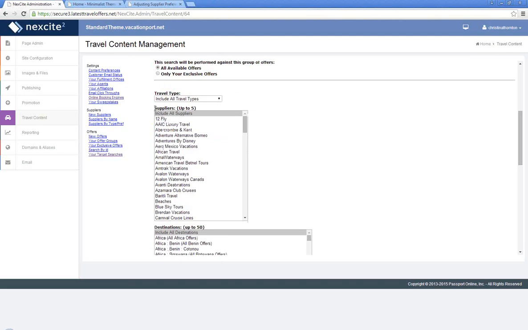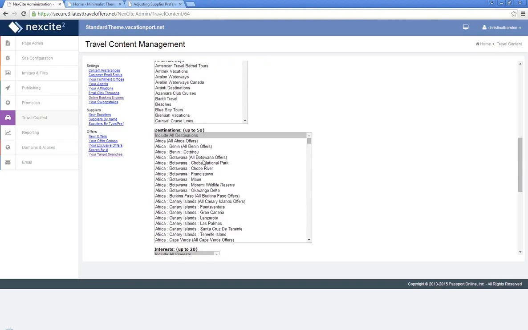You'll notice you can actually filter by supplier as well. So that's a really good way you can highlight the suppliers that you really like using. Now you can only have up to 5, so it's possible you might have to do multiple target searches if you're wanting to show more than 5 on one page. But this could be really good for like your cruises page, for example, if you wanted to feature just a cruise from one of 5 suppliers. You can always put that filtering in ahead of time. I'm going to leave it blank again for this one, though.